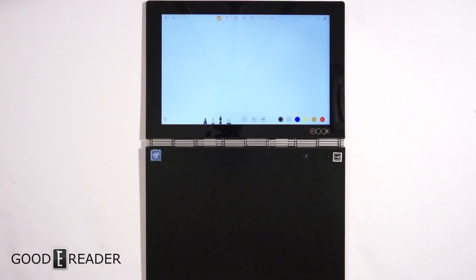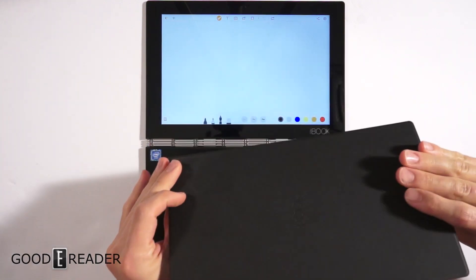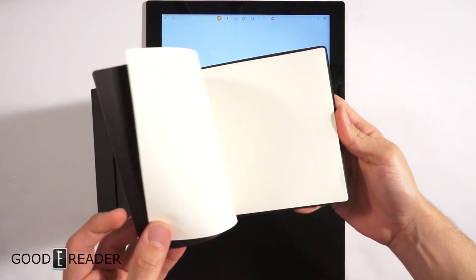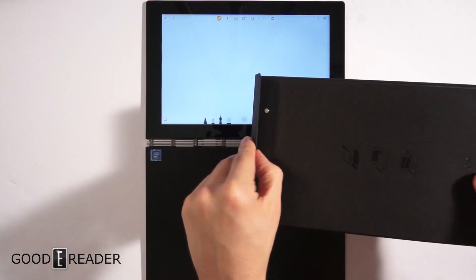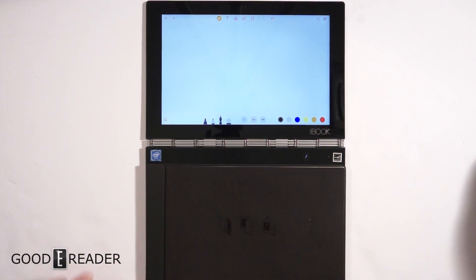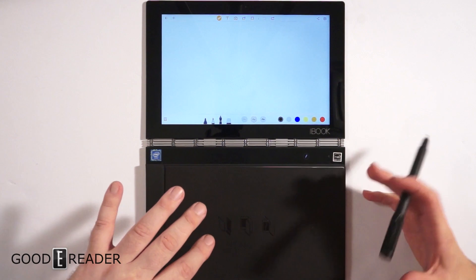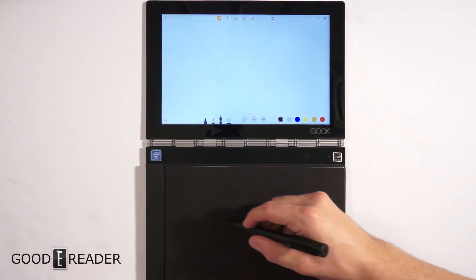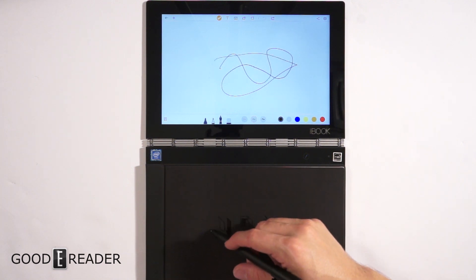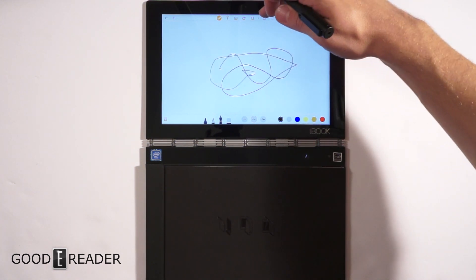The beauty of this is that you don't have to touch the screen; you can rest your hand on the pad and draw. You might ask: well, I can't see what I drew because there's nothing there. Their solution is the included ledger — a notepad with many pages. It's magnetic so you can put it down securely and it's easy to draw on through all the pages regardless of thickness.